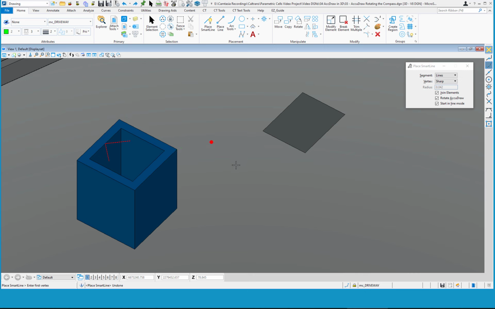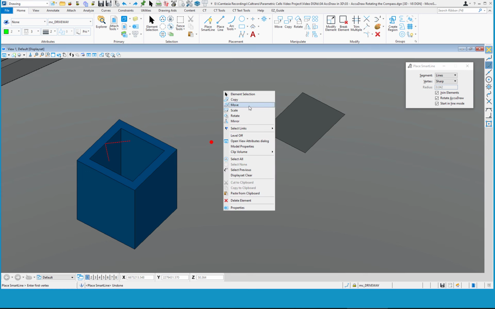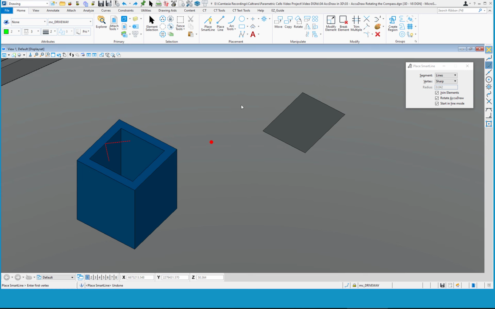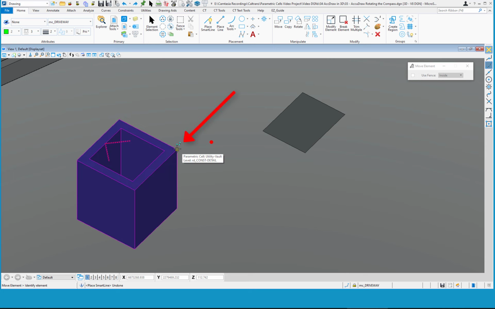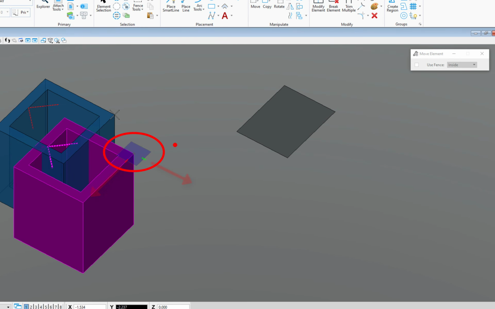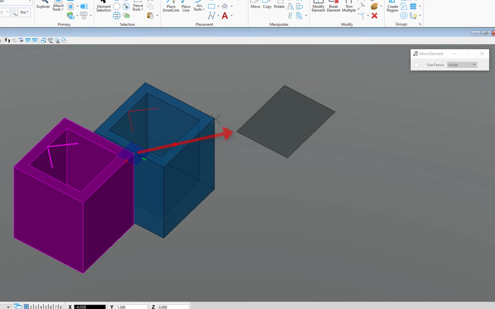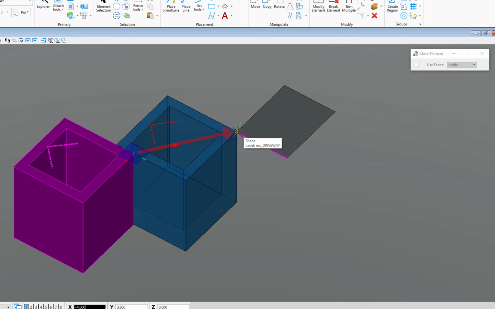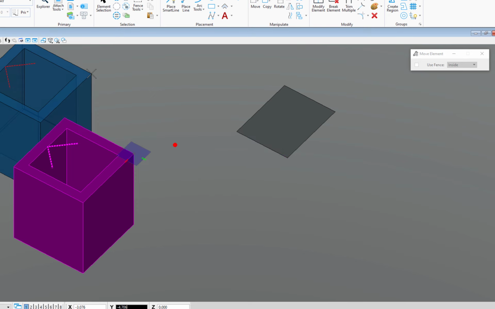So I'm going to undo the line. I'm going to go to my Move element, press and hold the right button. The context menu appears. There's Move. I'm going to pick the point to move from, top of that vault right there. You see the compass appear. The compass is currently rotated to the top orientation. What I need to do is rotate it so that its x-axis is pointing directly towards the corner of the shape. That's where the RQ shortcut comes in.